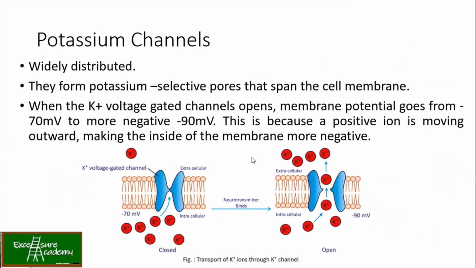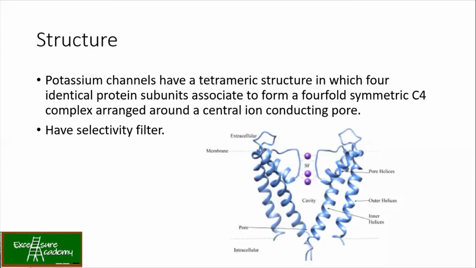So the structure. So now look at the structure over here. So it's a tetrameric structure. अभी हमने क्या देखा था? Na plus में क्या है? It has got two subunits, alpha and beta, in which beta they have not mentioned. I didn't get the information about the beta subunit. What I found was only about the alpha subunit, which has got 4 domains. Each domain is having 6 alpha helices. ठीक है? जिसमें से भी आपका 4th segment जो है, it is playing an important role in selecting the ions.